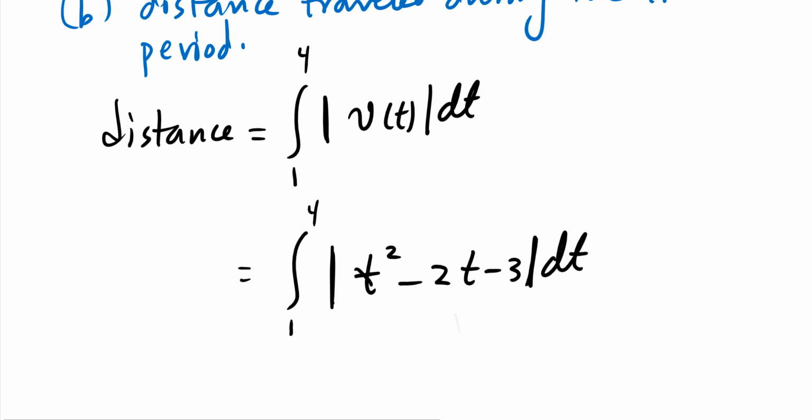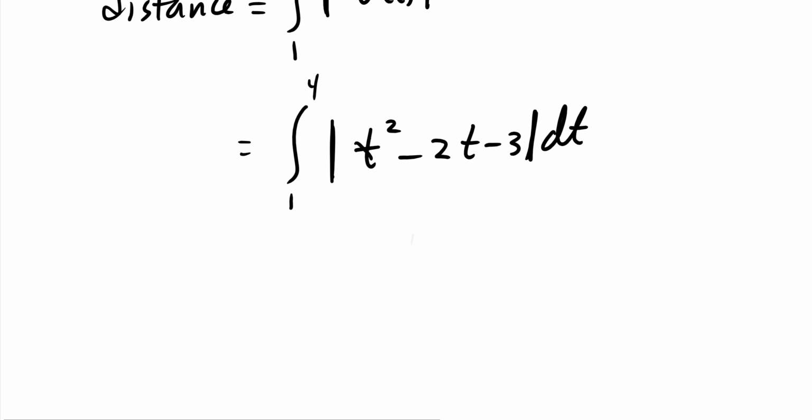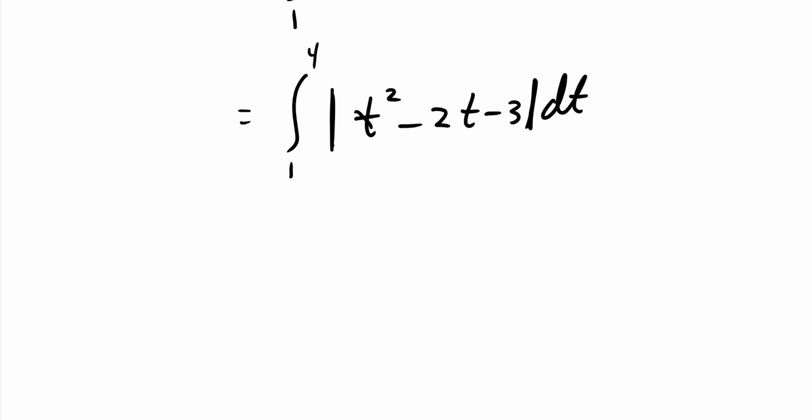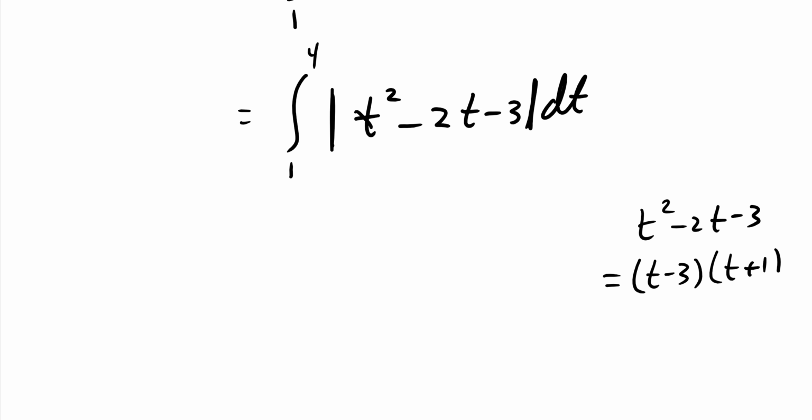Well, if there's an absolute value, it means there's a study of the signs. When is it positive? When is it negative? So we're going to test when v of t is positive and when v of t is negative, to help us drop the absolute value. So let's see on the side, the t squared minus 2t minus 3. We can copy this again and then factor it, x minus 3, x plus 1. Draw a number line. What goes on the number line? Negative 1, and there's a 3.